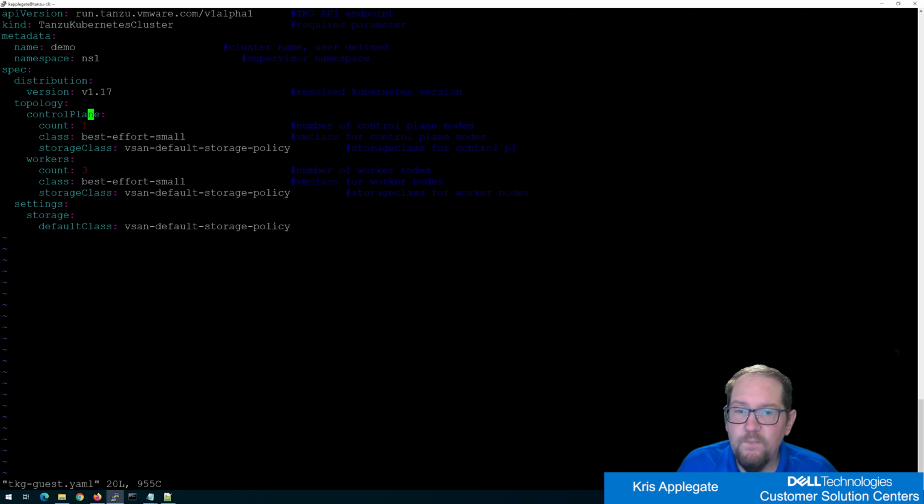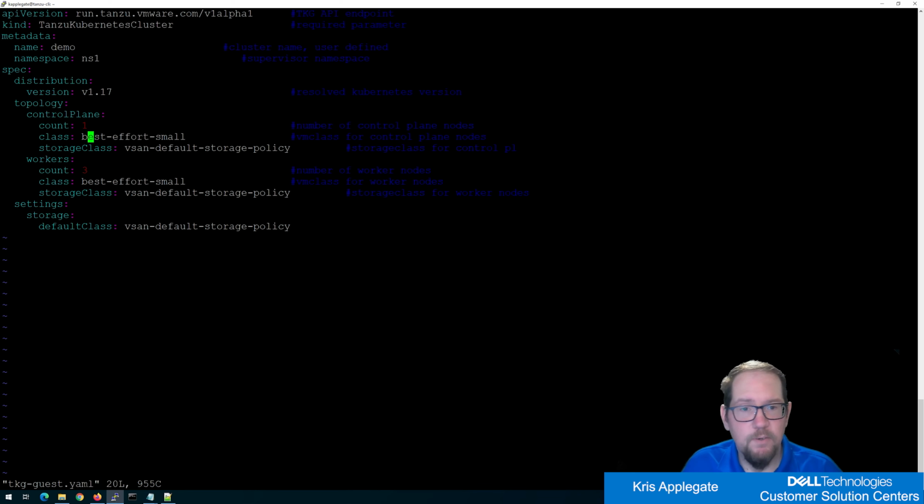And then I can start configuring the size of my control plane, the number of nodes from an availability standpoint, and the amount of resources that I want to commit to it. The scale here starts with whether I want a soft resource allocation called best effort, or instead of the words best effort I could put guaranteed, which is a firm resource allocation. Then the last thing you see there is a t-shirt size: extra small, small, medium, large, 8XL. Those correlate to the amount of vCPUs, memory and local storage that each of these nodes would have.